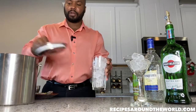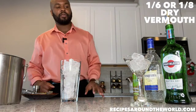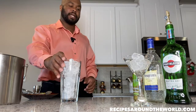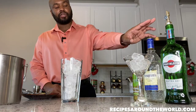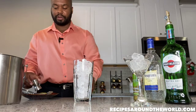And the ingredients we're going to be using today are dry vermouth. I have Martini and Rossi dry vermouth. We're going to use about a 1/6 to 1/8 of an ounce, or 2 bar spoonfuls. We're going to be using Seagram's dry gin or any dry gin brand. The amount is really your choice. I'm going to use 2 ounces for this video, okay? And we're going to garnish with some olives, okay?